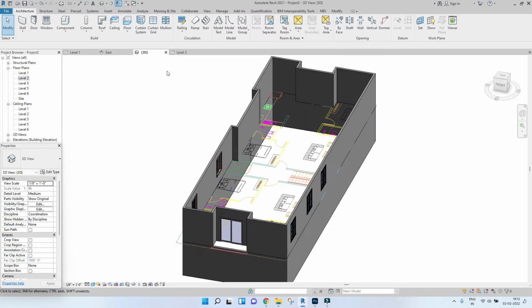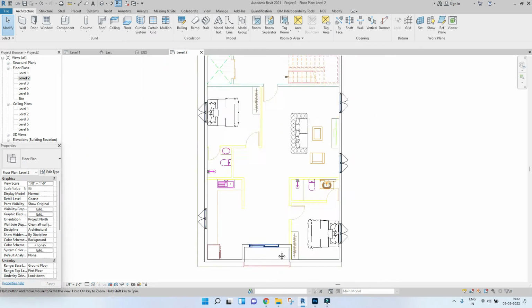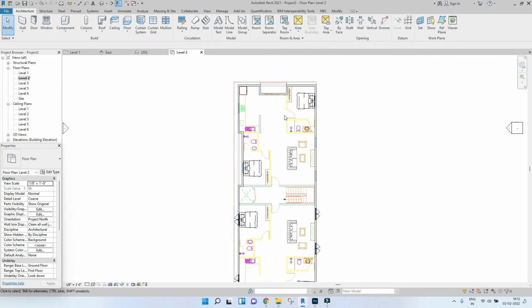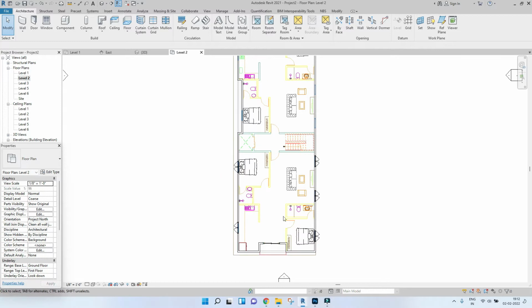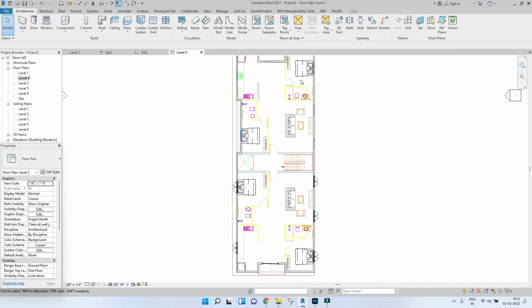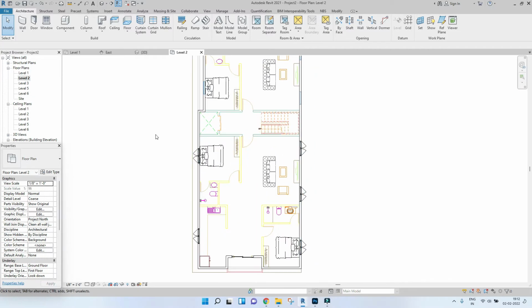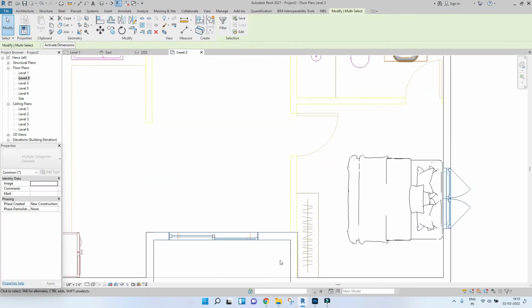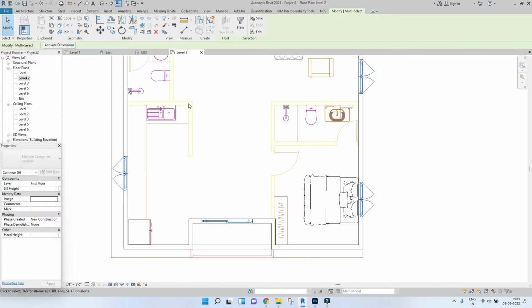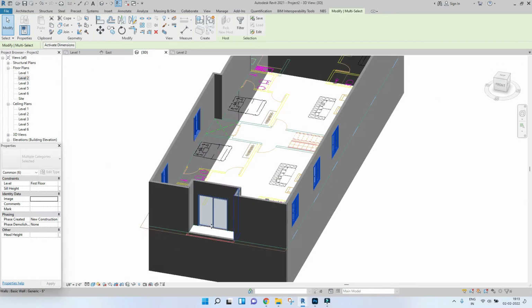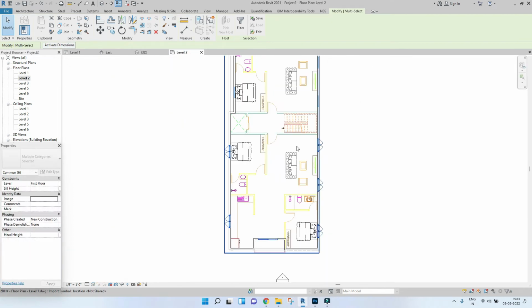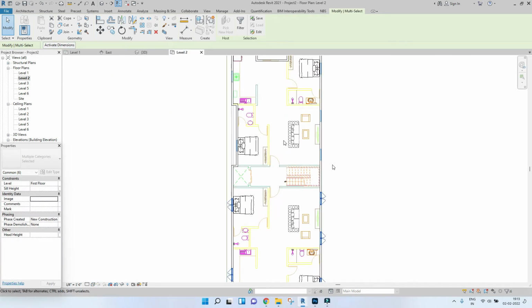Since both these floor plans are similar, it's literally the same including the dimension, so I'm just going to mirror all of these elements to that. Here's how you do it. Just select these doors and windows, and unselect this wall. As you can see in the 3D view, just the windows and the doors are selected. If it's the same thing on the other side as well, you can mirror it.